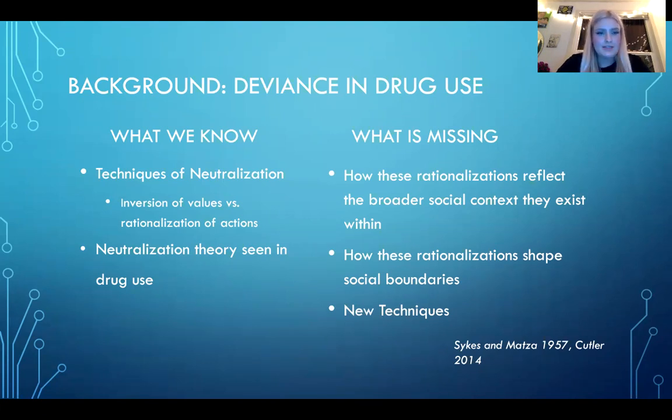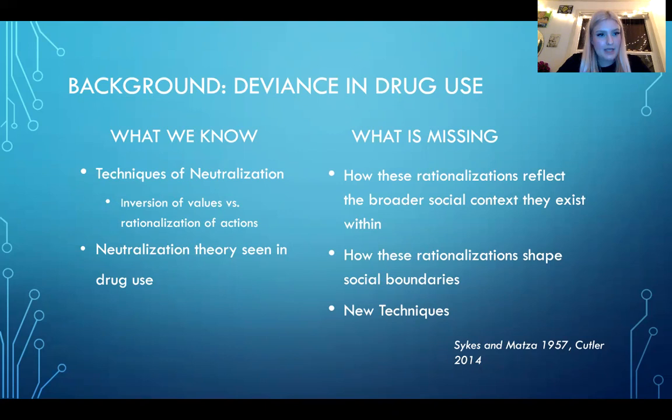So the majority of existing work emphasizes these justifications individuals have, which is very important considering the nuance it provides when understanding how people interact with these social boundaries. However, it also points to an area that merits more attention, which is how these individual level rationalizations, as well as their various efficiencies, not only reflect but also potentially influence the boundaries of their social environments.